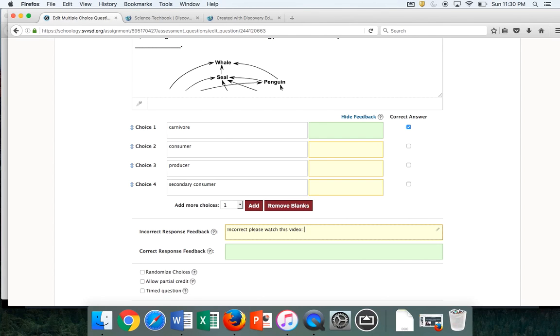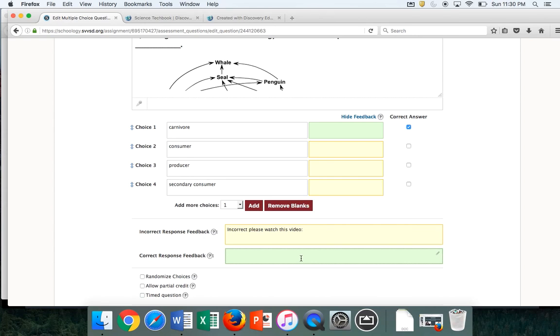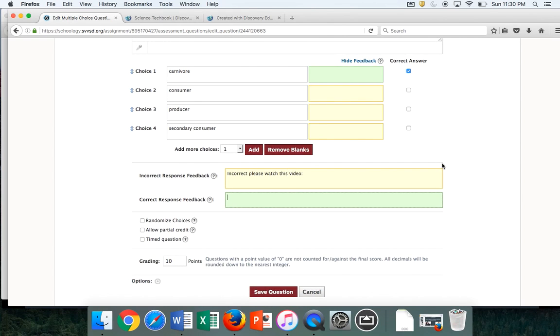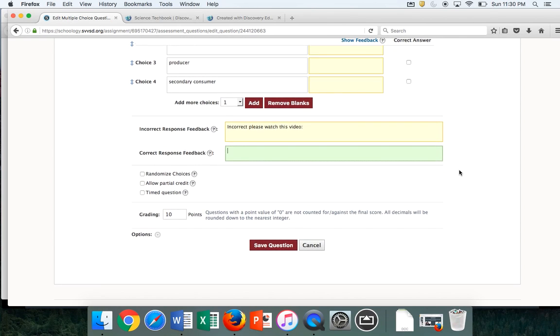Okay, and then I could put a link to a video or something. Correct, and then you could explain why it's correct here, and that would all filter through when they go in. So that's a really nice way for the students to get individual feedback on each one.